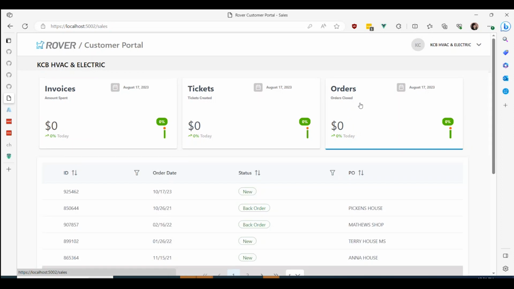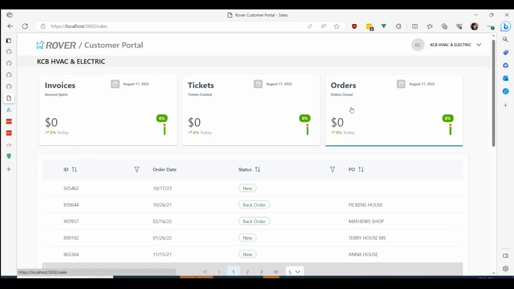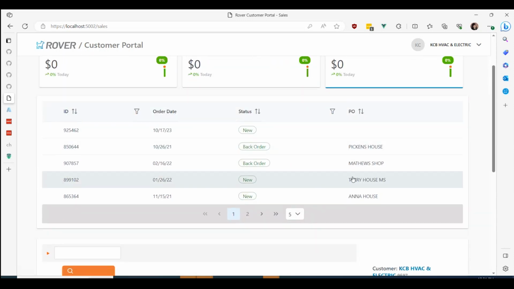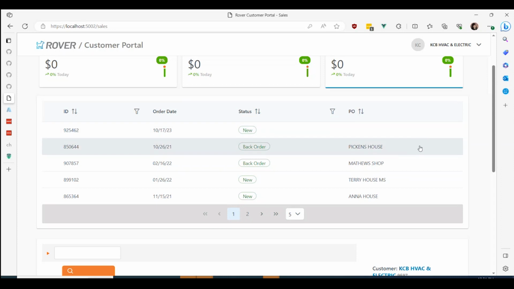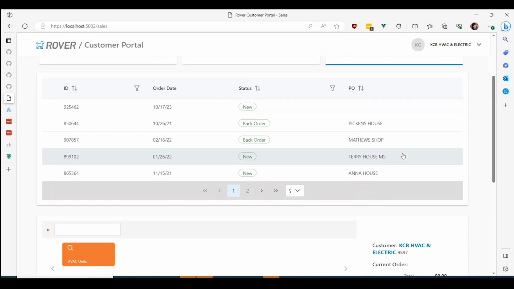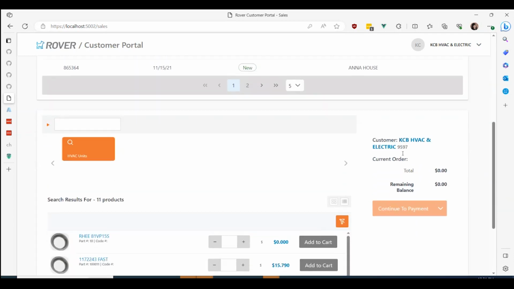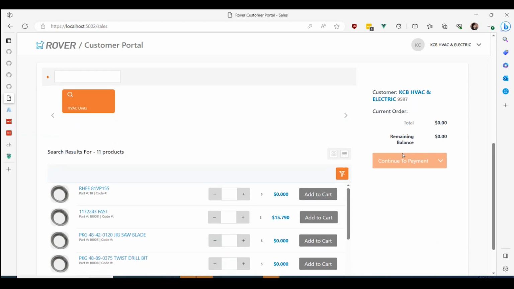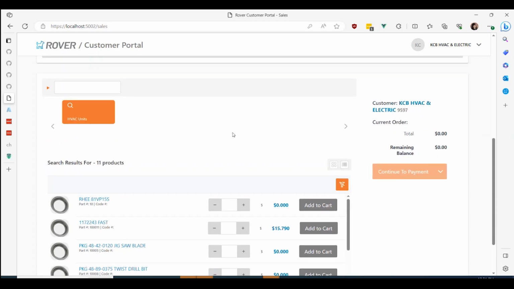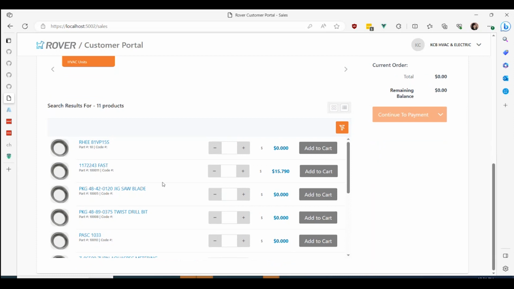And then here we've got orders. So this is where a lot of work has been happening, work in progress. Here are our past orders. Something that we're going to add is a button which basically allows you to recreate that order, so you can basically reorder. But right now it doesn't do that. And then here we've got what is similar to the point of sale parts view. This still needs the cleanup that point of sale got, so keep that in mind, but this is the general idea. It will initially load up with the parts for that customer.